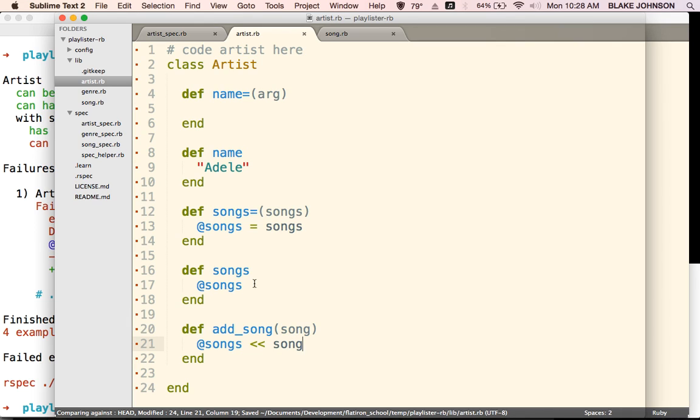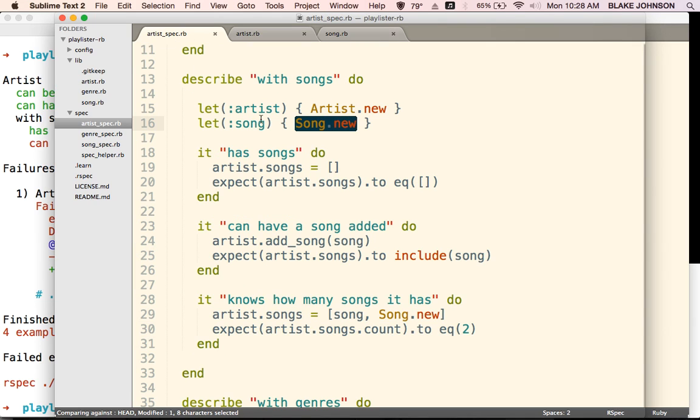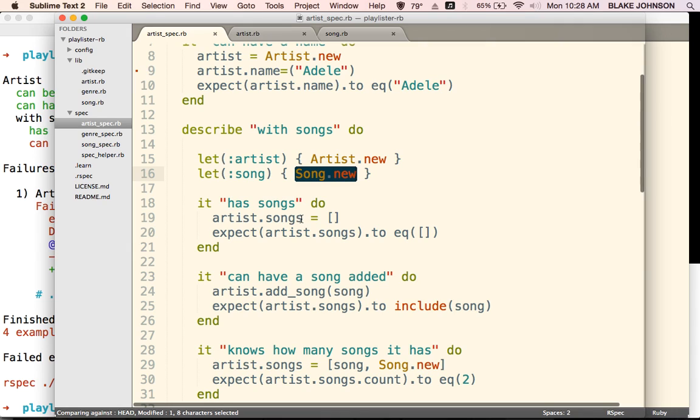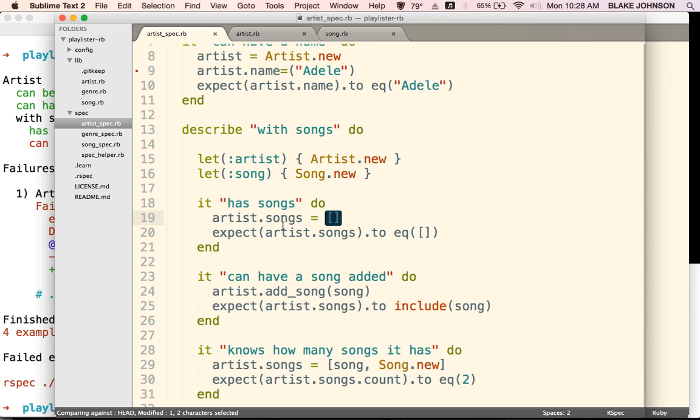So I'm going to say whatever we pass in, I'm going to add it to this songs array. And I'm hoping that at songs, the moment that I call add song has an array set there already. So if I come back to my artist spec, where do I call, where is it? So I say artist.songs equals an empty array, right? So I'm kind of like setting the initial state of this at songs variable here. And then when I call the songs getter, I'm returning what I started with.